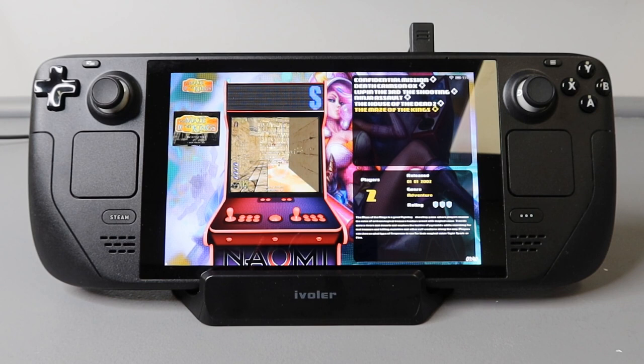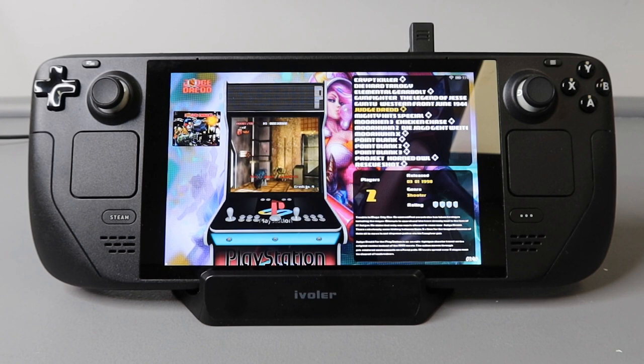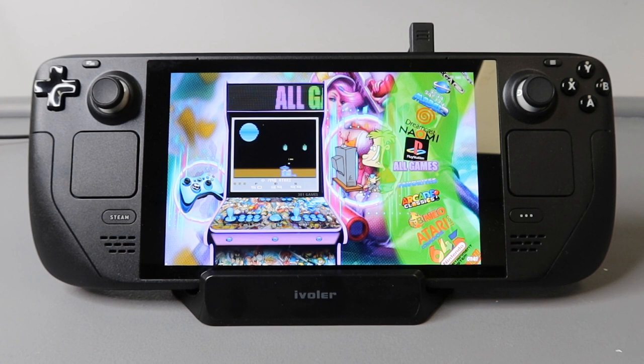Continuing on, we have PlayStation. Bunch of light gun games for PlayStation. Crypt Killer is an awesome one. Die Hard Trilogy, a lot of fun. Judge Dredd, I love. We also have this for MAME, Classic Arcade. The Point Blank games are good. We also have some Time Crisis down here. So there's two. There's Time Crisis and then there's Project Titan. Both are an absolute blast. Again, totally plug and play. And that is our final collection. We are back to the all games list.